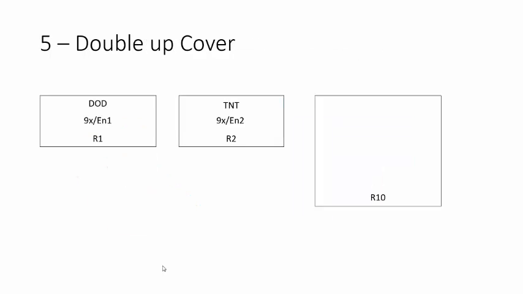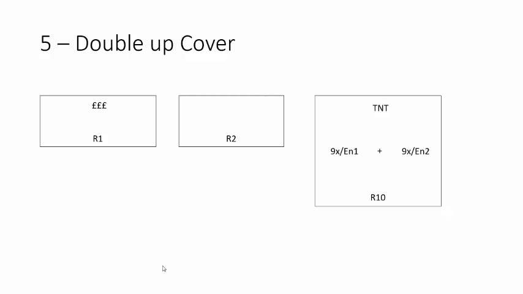Number 5, double up cover. Normally, when a teacher is absent, another teacher or cover supervisor goes to their class and acts as a direct substitute. This arrangement rarely has great learning outcomes, and if it involves hiring a supply teacher, it's really expensive. Doubled up cover involves moving the absent teacher's class and the class of a teacher from the same block to a room big enough for 60 and having the present teacher teach both groups.